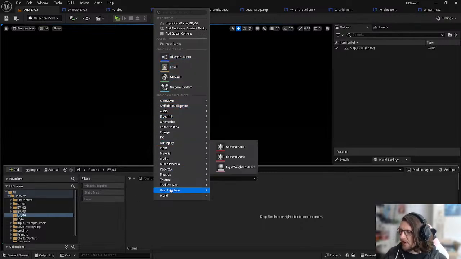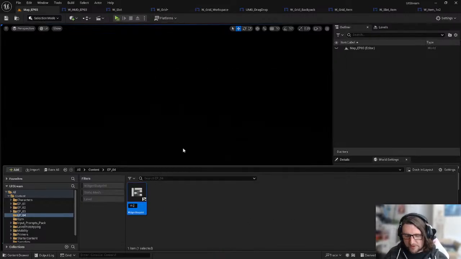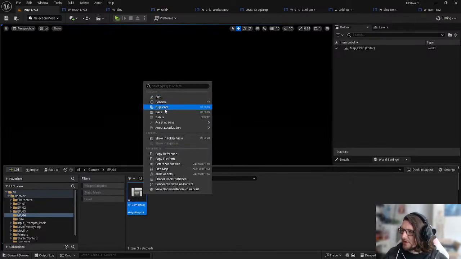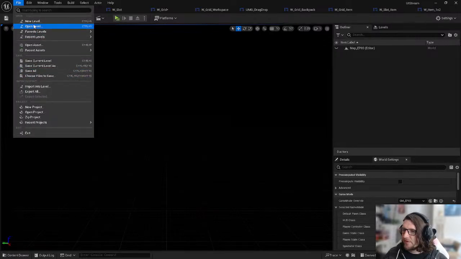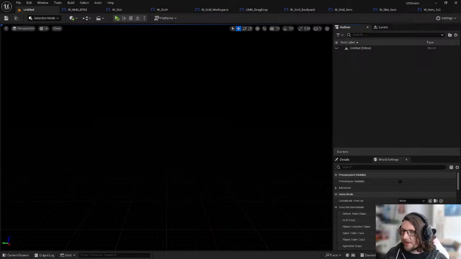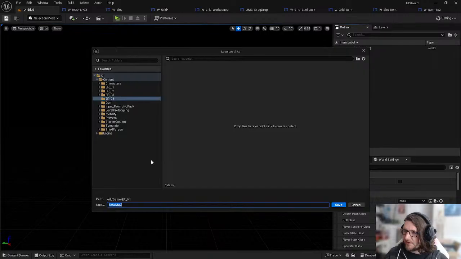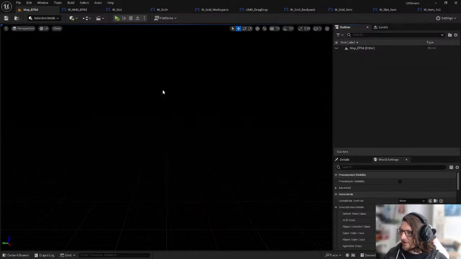So I'm going to do something just real prototypey. Let's go widget underscore combat log. And we're just going to create a new level, an empty level. Let's create that and save this. We'll jump into episode 4. What have we been calling that? Map underscore 04, maybe? Or is it episode 04? EP04. Okay, let's keep our naming conventions.